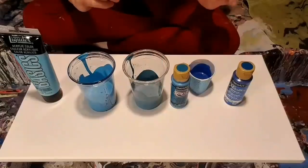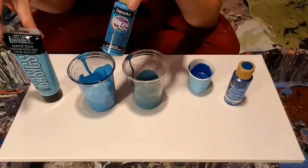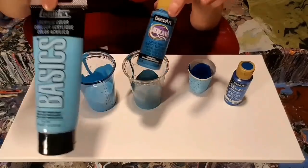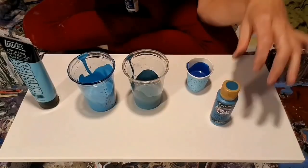So for the blue, I'm using Calypso blue that I've added a little bit of black to, and in this one I've added a little bit of light blue permanent in this cup here. And for the metallics, I'm using the same one as in the other one, the blue metallics. Alright, so here I go.